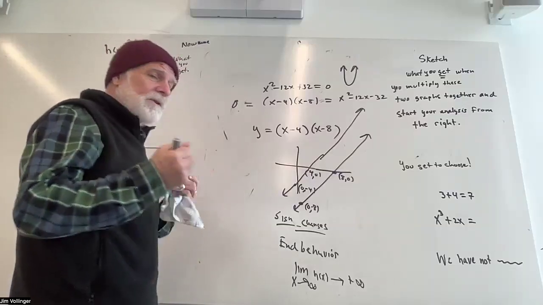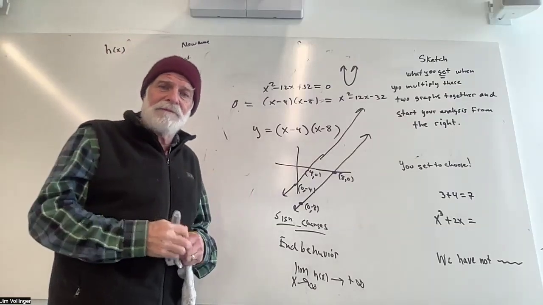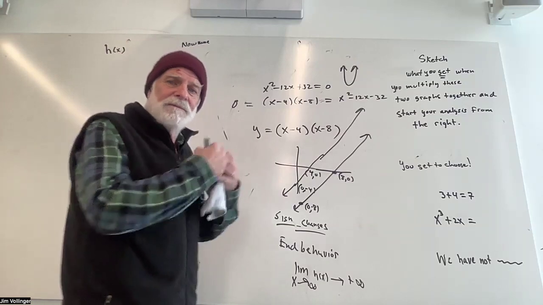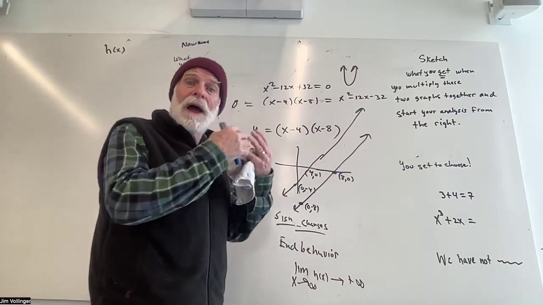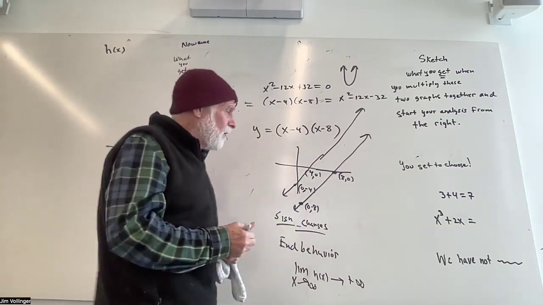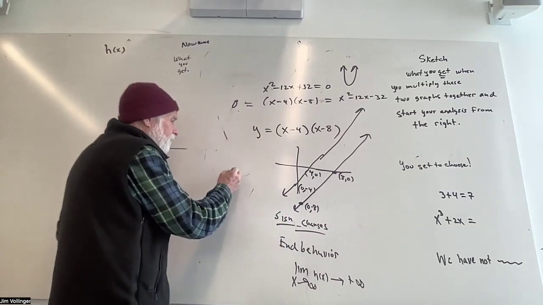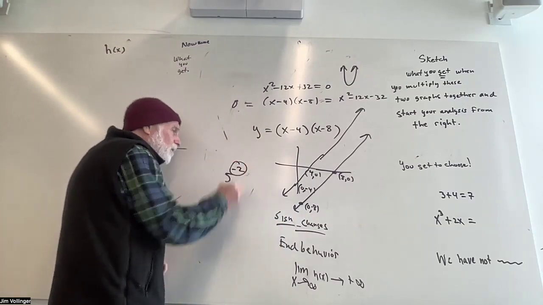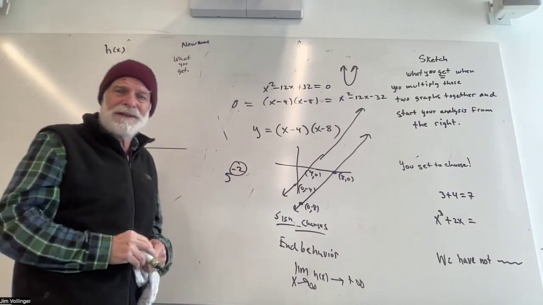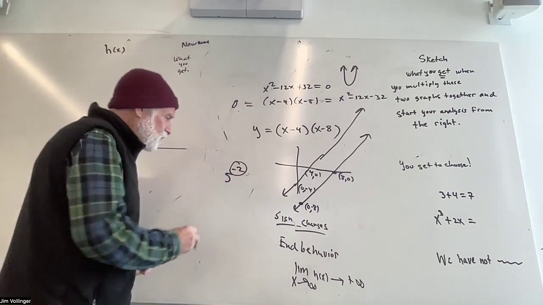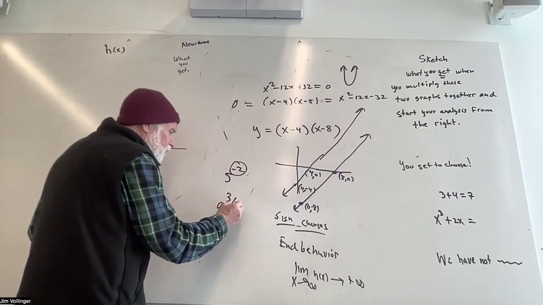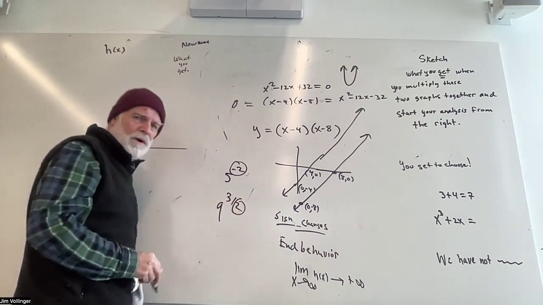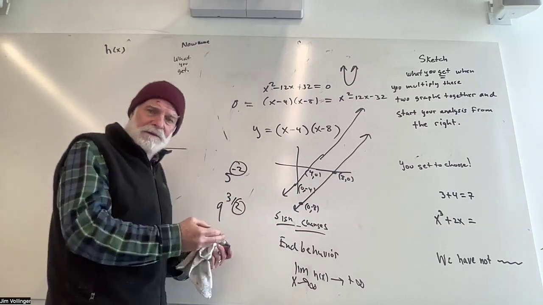Right? But there are so many topics that come out of this ability to randomly pick a number, to know how to calculate with it. That's why we're doing things like 5 to the negative 2. We had to learn what that means so we could calculate with it. That's why we have exponents like 3/2. We have to learn that that's a square root so we can calculate with it.